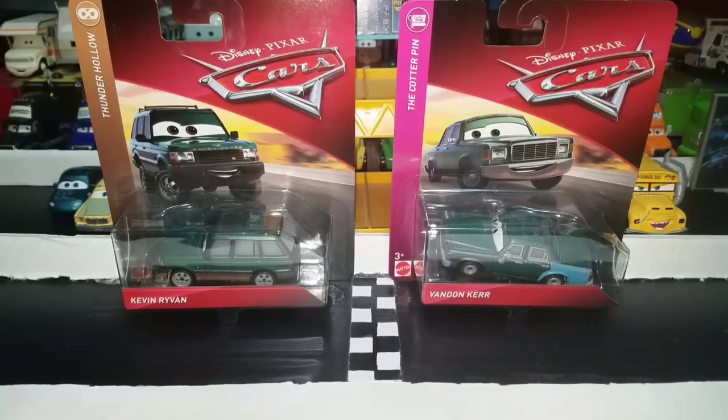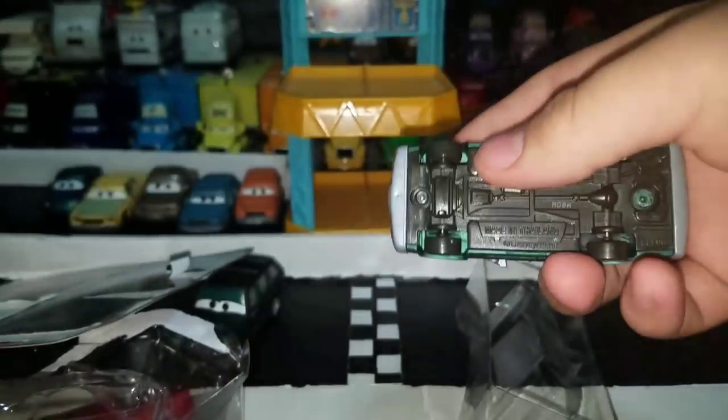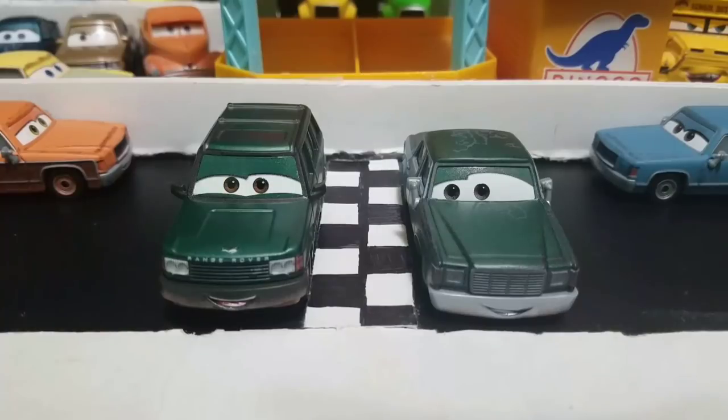But anyways, let's get on to unboxing these two. Brand new diecast, brand new unboxing — such excitement for me. And honestly, these two are such cool cars. So let's get them out of the package. So these two guys are loose now, and my thoughts? They're pretty good, honestly. I mean, at the very least, if these two didn't have eye plates, then I would be totally on board with these two being released. But that doesn't make them horrendous — and how do we know that? By taking a look at them in depth.